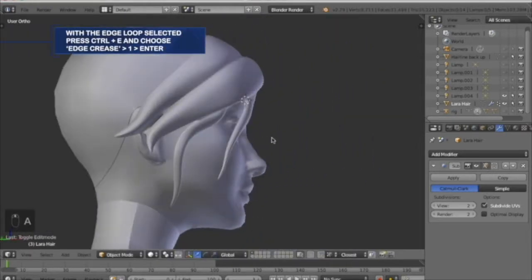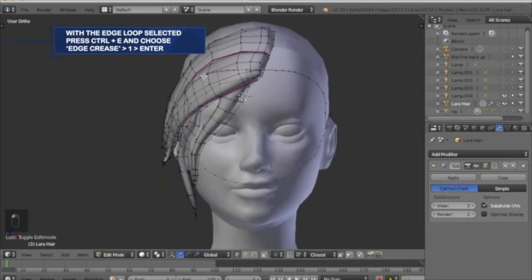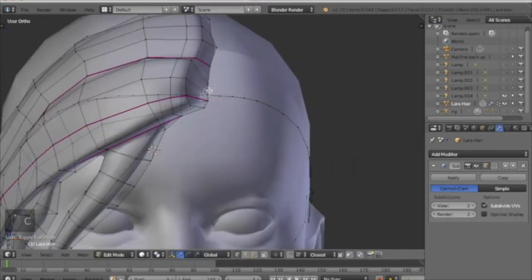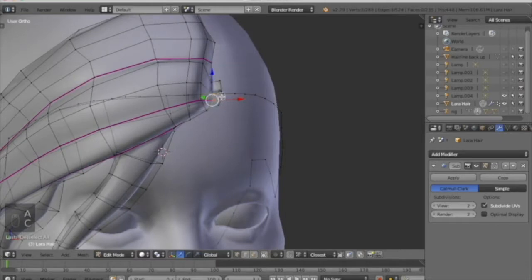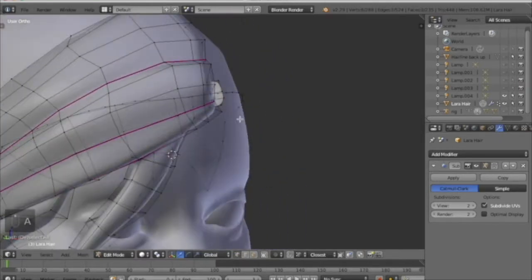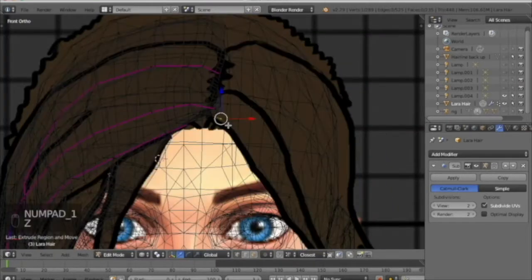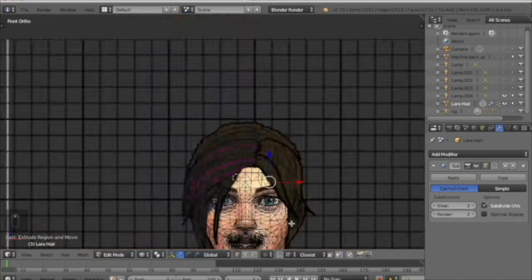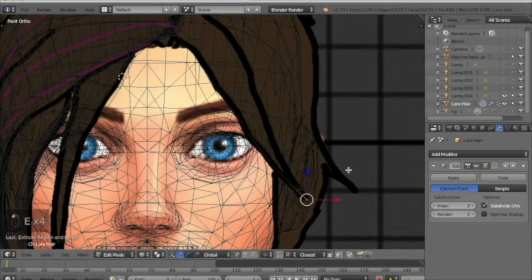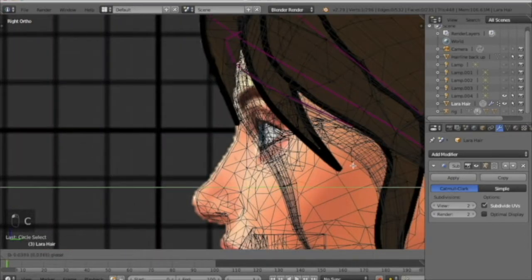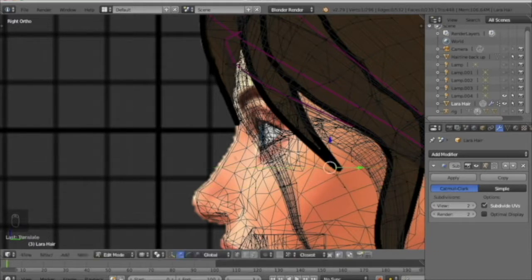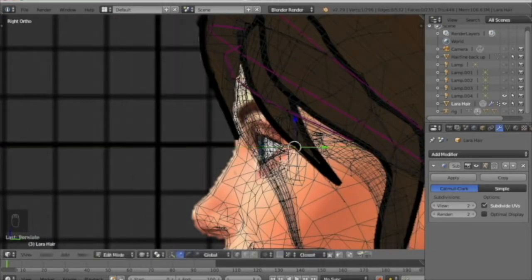I'm edge creasing that edge right there. And that is also a great way to add extra detail without having extra vertices or extra faces or extra edge loops. So I could have created that crease or made it a bit sharper by adding edge loops, but by creasing it, I just did that without creating extra faces.